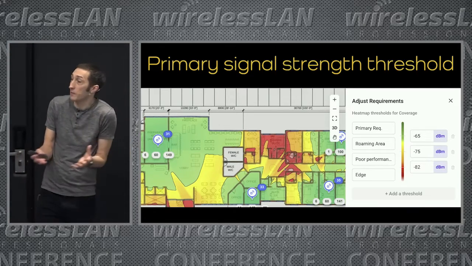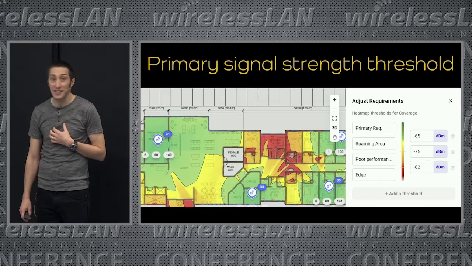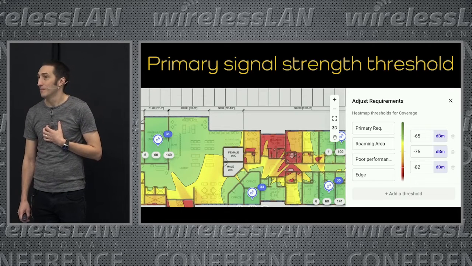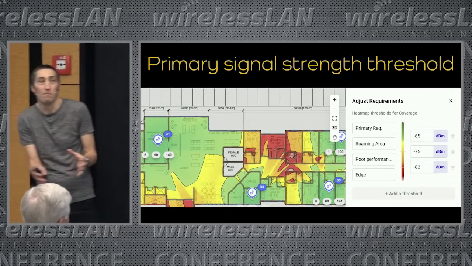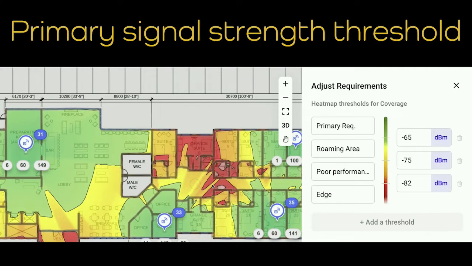And why? Because minus 65 is actually quite a strong signal strength. And as a client, you give me minus 68, I'll work really happily on that. But where does minus 65 come from? And why is it important? Well, when we started thinking about signal strength and what we should design to, everybody knew devices were going to receive signals at different levels. The whole point of minus 65 was it's strong enough that it's a good average. So yes, some devices will hear it louder, some will hear it lower, but most of my devices will get a good quality signal strength where they can get a good MCS value and they can work.